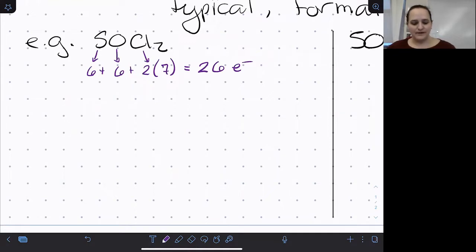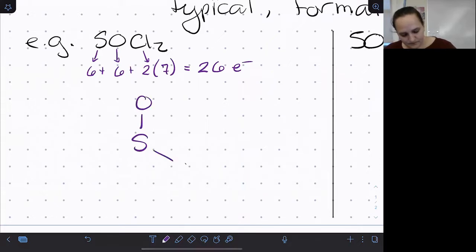Following our usual process, the next thing we want to do is identify our central atom and then connect everything up. So in this case, we have 2 unique atoms. There is 1 atom of sulfur and 1 atom of oxygen. So the less electronegative one is the one that is usually going to go in the center. Based on our electronegativity trend, we can determine that sulfur is going to be less electronegative than oxygen because it's lower on the periodic table. So that makes sulfur our central atom. And we can arrange everything else around that.